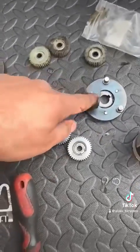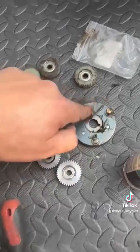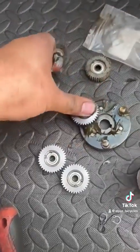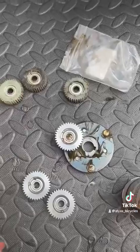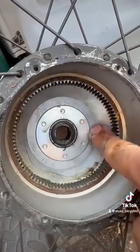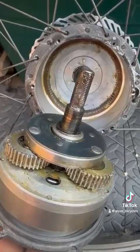Put a small amount of grease around it. And with this, it doesn't have a wrong side or right side. Make sure you grease the inside as well, so it will last long in the motor and battery. It's done now.